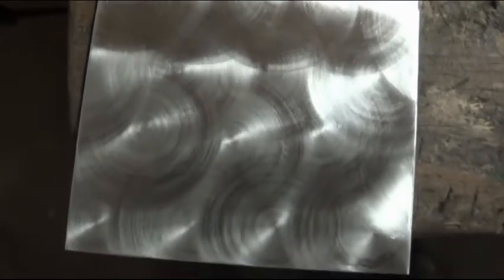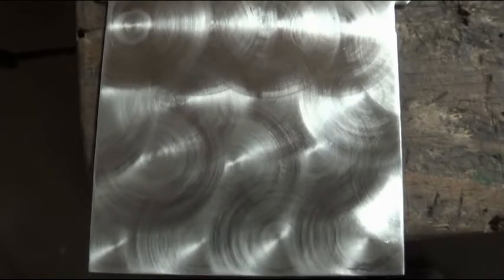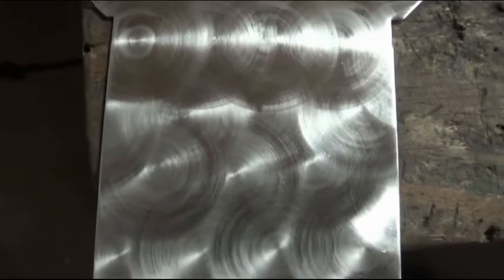And now you can see what we have. Depending on the grit size and material you use, it comes out a little bit different. But that's kind of a soft, small grit. It's a 1-inch pad.